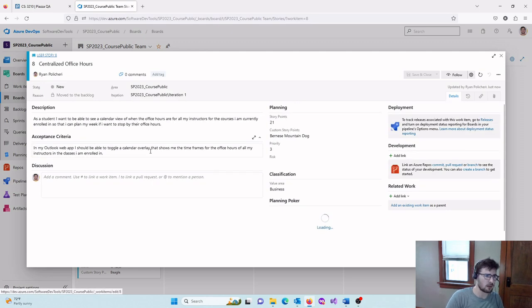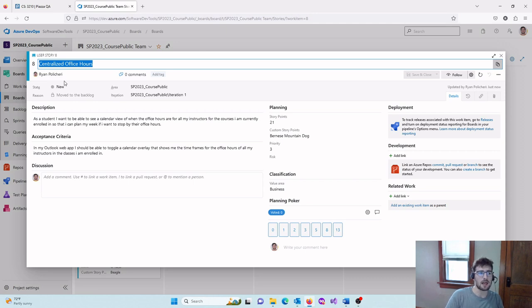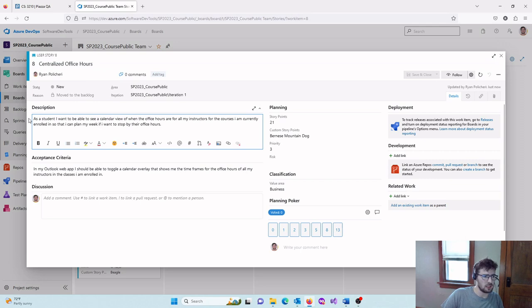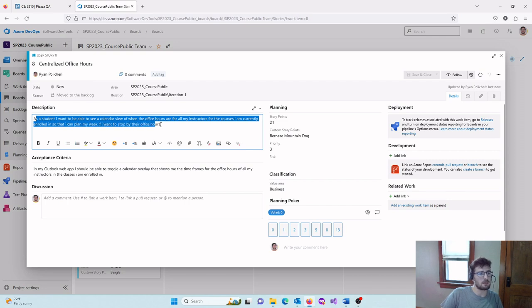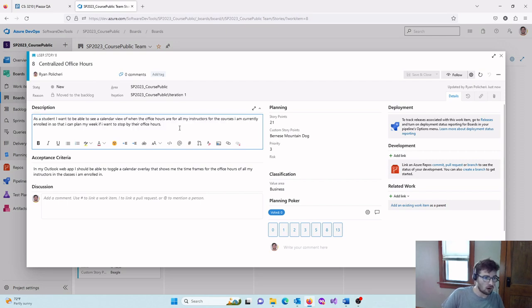And if we look into the content of a user story, let's see all the things we talked about in here. So here's the name of the user story, centralized office hours. And the description is, as we had on the slide, as a certain type of user. So as a student, I want to be able to see a calendar view of when office hours for all my instructors are for the courses I am currently enrolled in, so that I can plan my week if I want to stop by their office hours.